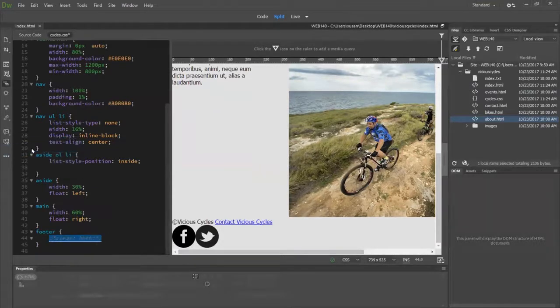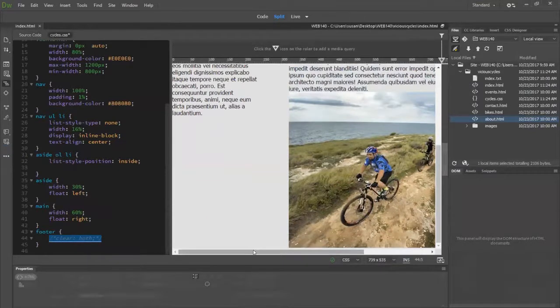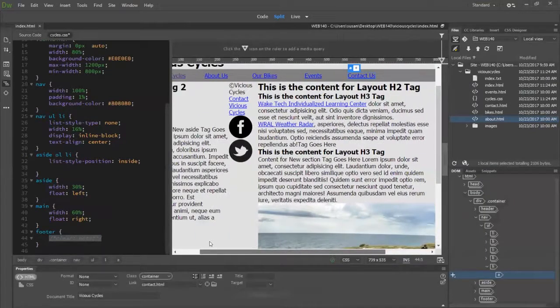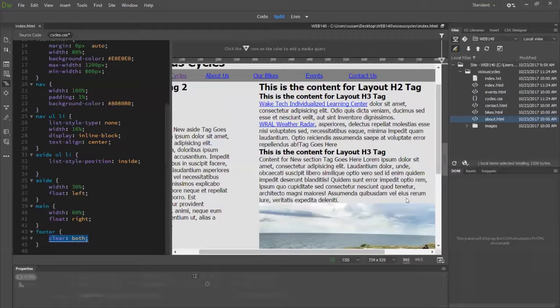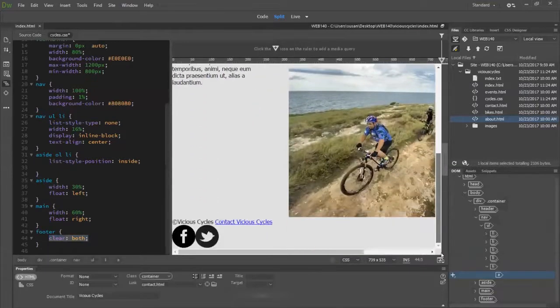I'm going to apply a comment here. And now let's see where that footer goes. That footer found a neat little place to fit right between those two things, because it's going to go where it fits unless you tell it otherwise. So with saying clear both, I'm telling it to clear both of those elements that are before it and stay down at the bottom where you belong. I'll remove that right there, and then it'll go back down to the bottom where it belongs.